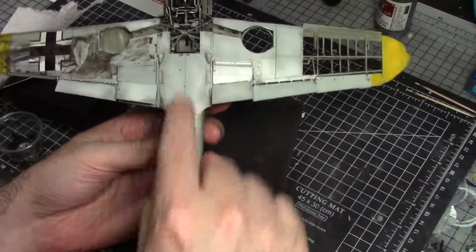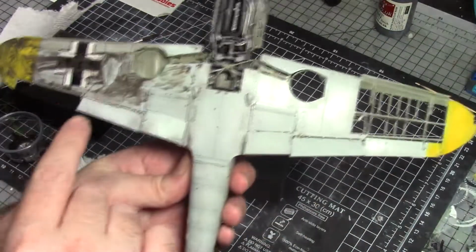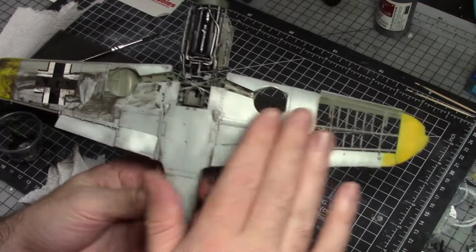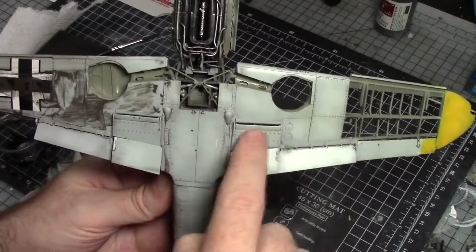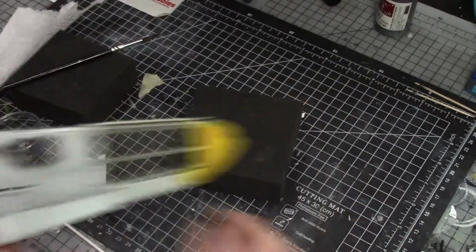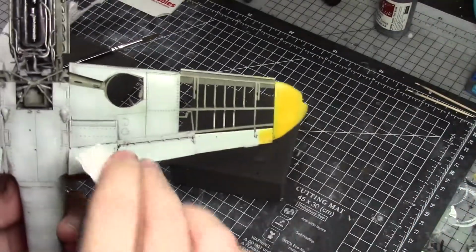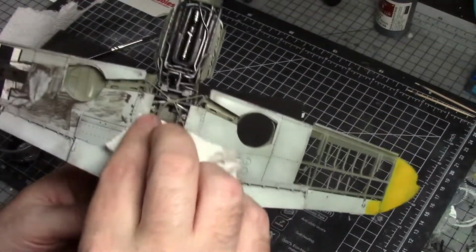Did take off some of this stuff first, and just the reason why I like to do all the flaps and stuff separately normally, you can see that just one broke off already. It's very delicate, so it took a lot of care, but you can see hopefully how the old rivet detail on the surface details picked up on that just from the panel line wash, and we've taken it away, not completely away, we left some on there, some grime, but basically paper towel broken up in a small piece, lick it with a little moisture, and just rub it over. Again, gently over some of these parts.